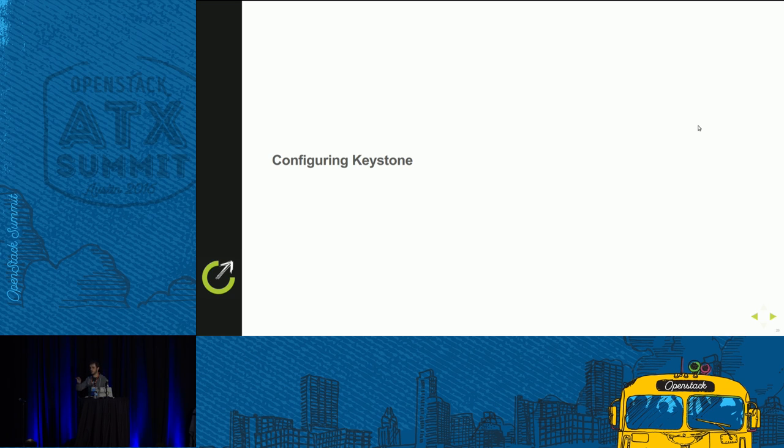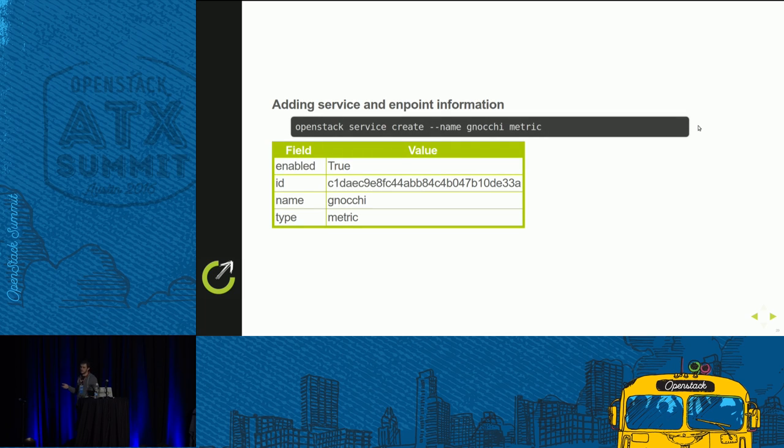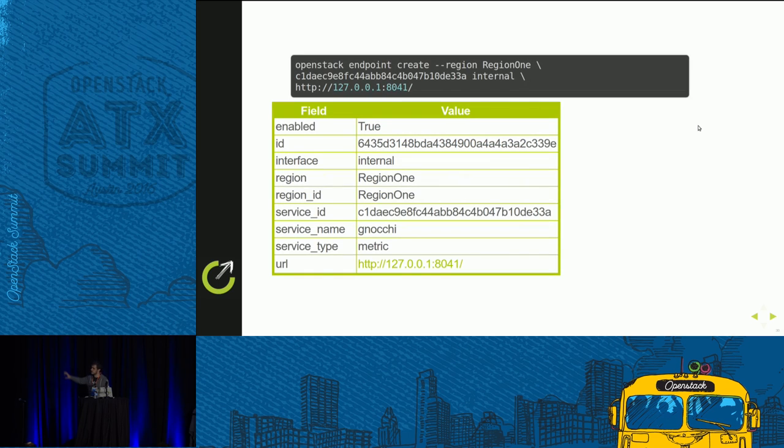Now that we have our daemons and client, we want to reference them in Keystone, so every component will see them. So I will go through all the commands and we will wait at the end. So we create a service. Basically, we create a metric service. We name it Gnocchi because we want to see the name of the service giving us metrics, in case we have different services later. About the output on the bottom, you will not have the same, not the ID at least. But it's an example of what you're supposed to get when you're running the command.